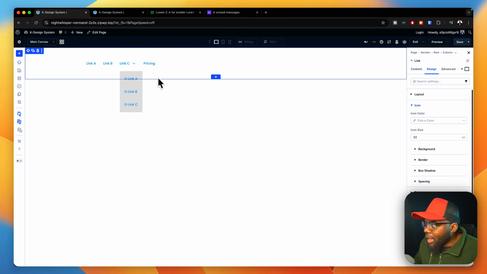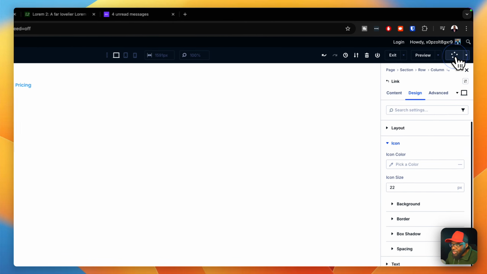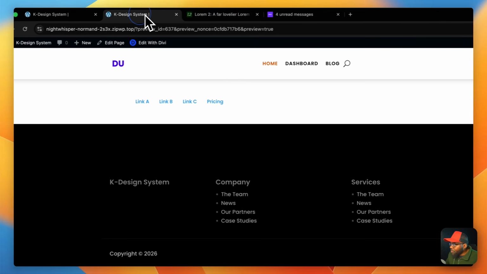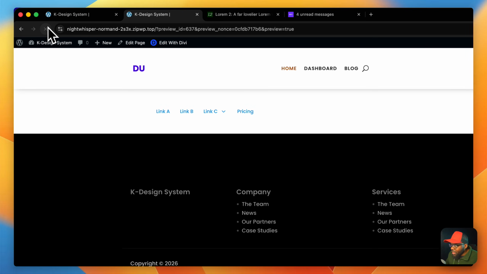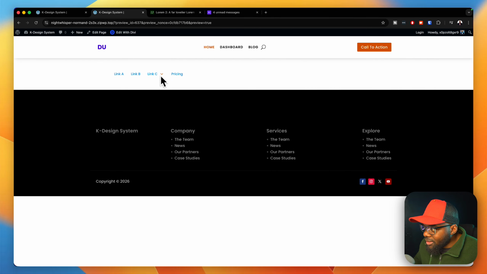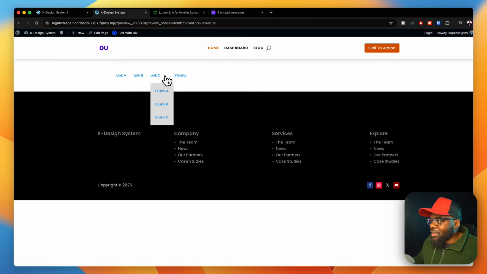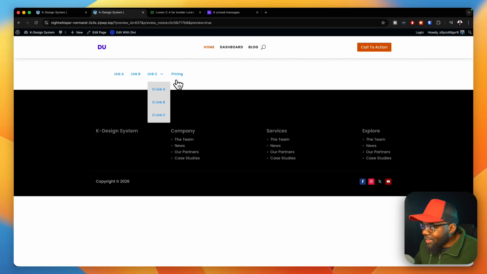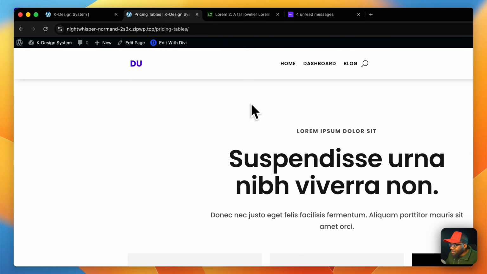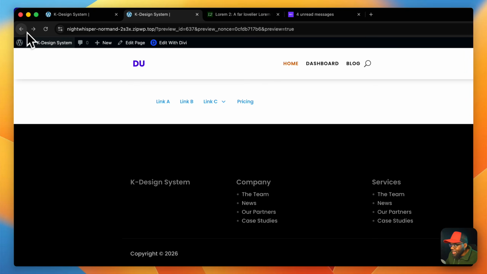All right, so I think things are looking much better. Let's go ahead and save. And now, if I refresh this, we should have that little indicator. Can you see there? Now, when you hover over it, it looks really nice. Boom. And now we have our link, right? And this one here is our pricing page, as you know, which is fantastic.